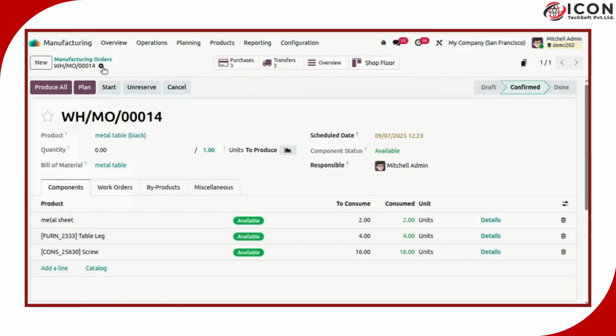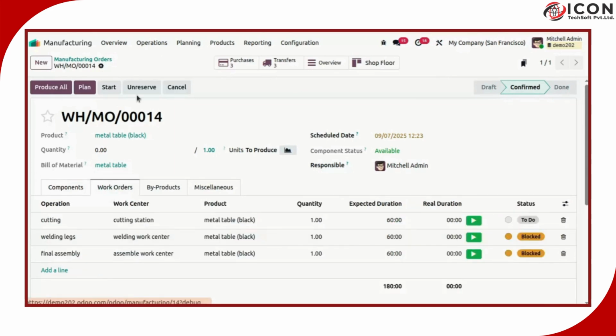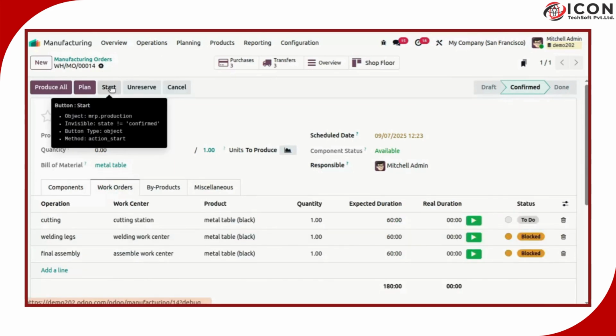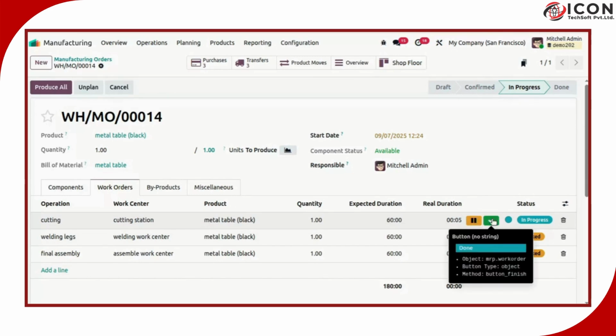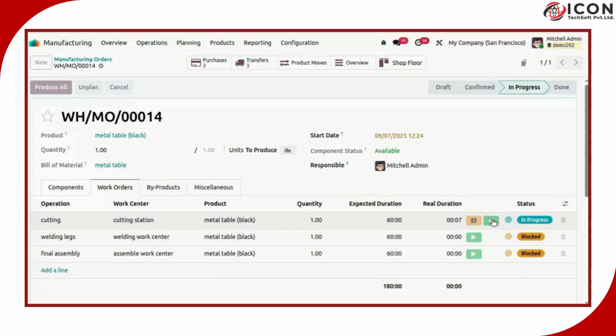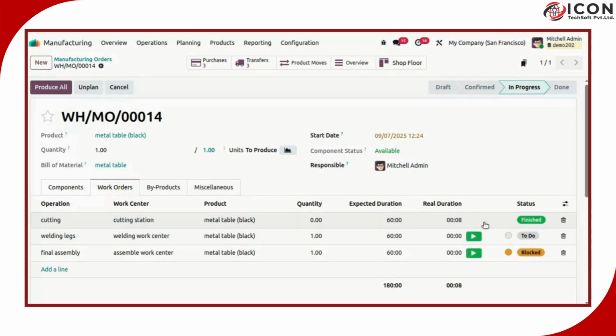Now you can start the manufacturing process. So start. You can simply start this manually from here also, and the status is in progress, and when you click done, the status simply goes to done as the finished stage.